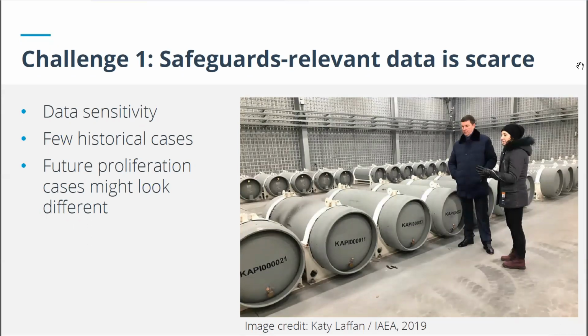It could be scarce because somebody proliferated and we had pictures of nuclear weapon stuff, and then it becomes classified because we don't want to spread that information and give tips to future proliferators. It can also be commercially sensitive. Uranium enrichment companies don't want pictures of certain parts of their facilities going up on the web because it gives away proprietary commercial data.